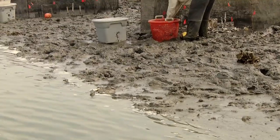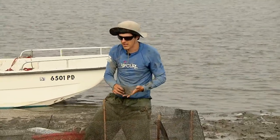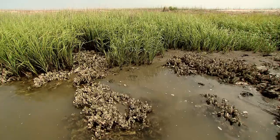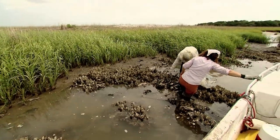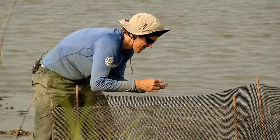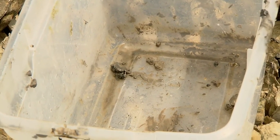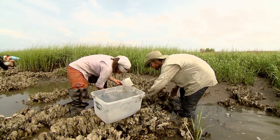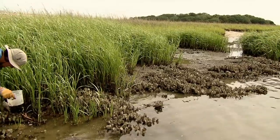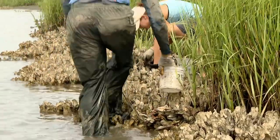What we're really interested in understanding is what controls the function of oyster reefs. Oyster reefs do a lot of what we call ecosystem services for us — we think of them in terms of providing food, but they also provide essential fish habitat and help balance the excess nitrogen from things like fertilizers. They do this when they filter water through their bodies. With so many oyster reefs in decline, scientists are trying to figure out why and reverse the trend. Certain crabs, like mud crabs, love to eat oysters — when they're crawling all over a reef, they're both eating the oysters and possibly scaring them through that ecology of fear, making them behave differently. Researchers want to know how the oyster-crab relationship varies throughout the southeast, and how different predator combinations might control the health of marshes and estuaries.